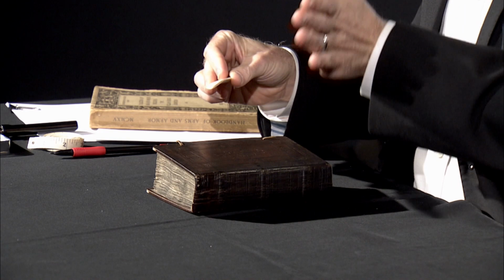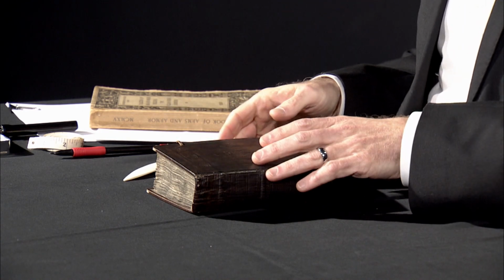So how did animal skin from a goat, sheep, or cow end up as something you could write on? Well, first, the skin would be soaked for several days in a lime solution to loosen the hairs. Then whatever hairs remained would be gently scraped off with a special blade shaped kind of like a half moon, and then washed again. The next step would be to dry it on a frame. They would put little pebbles around the edges of the skin and bundle them up into little pippins, and then tie the pippins to the frame with a cord.